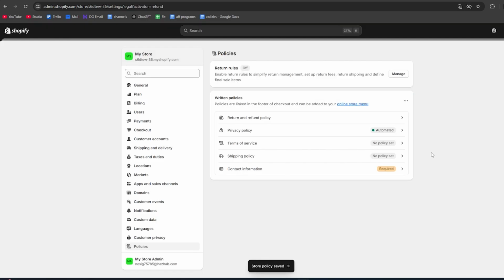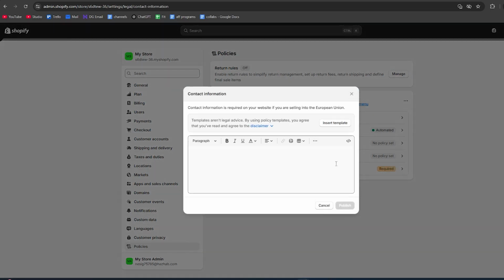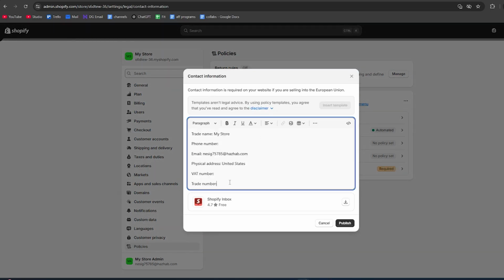Now to be completely honest, this will be essentially the same thing for all the other options right here. You simply need to make them from the template that it gives you and you're good to go. Also, the contact information right here is really straightforward. It's gonna ask you for a template right here and just fit in all the information that's necessary.